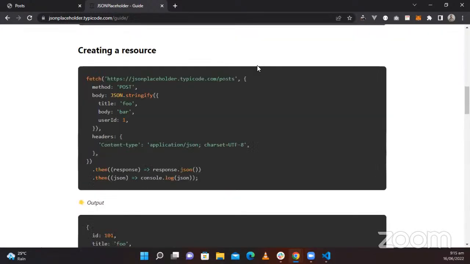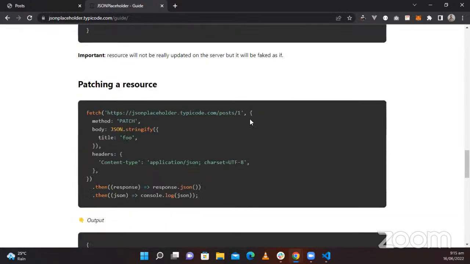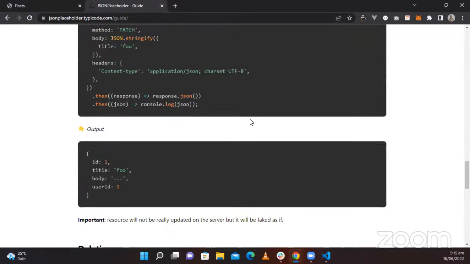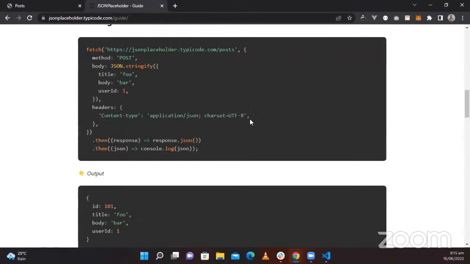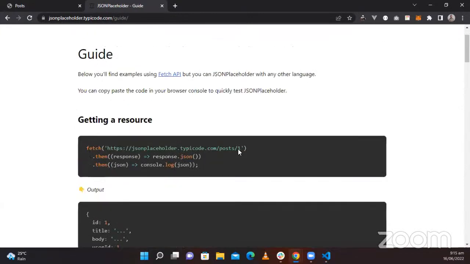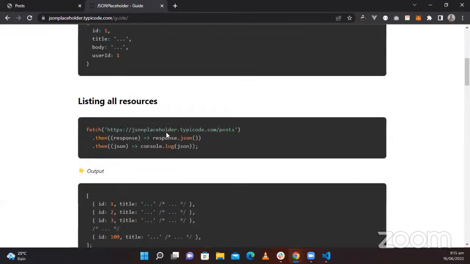You can use DELETE to delete resources. I'm just going over what we did so that we can have a smooth run this morning.